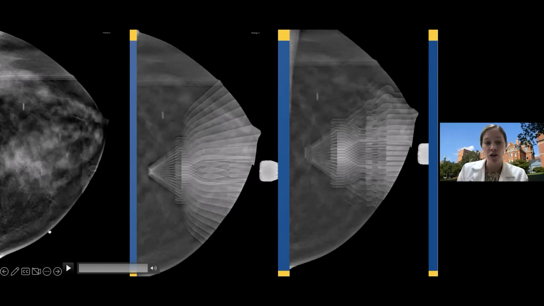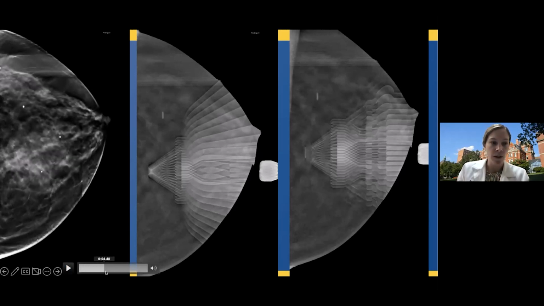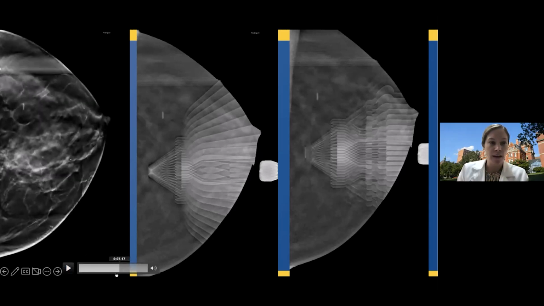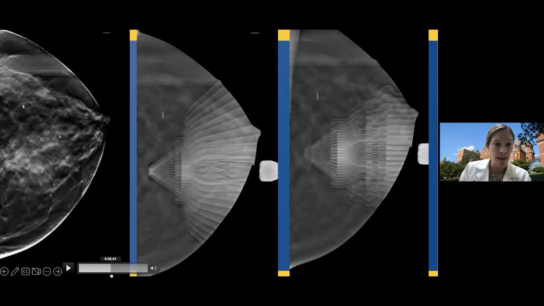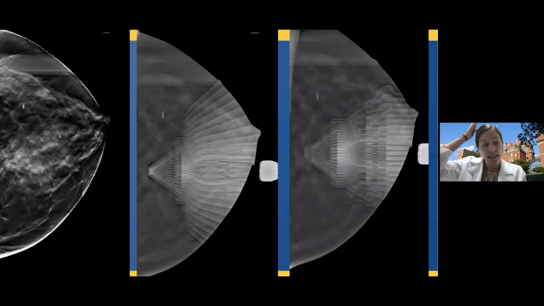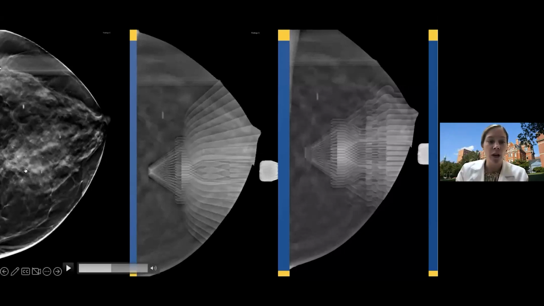So we generally choose the direction that's going to make the needle have to go the shortest distance within the breast. The first picture here is our scout view. On the scout view, I'm going to scroll through the finding and find on which slice I can best see the distortion. When I've identified the finding on the tomosynthesis slices, I'm going to click on it, and our software will then give us coordinates. So the X and the Y are going to be based on where on the image I'm clicking. Our Z axis is going to be calculated by which slice I'm clicking on.